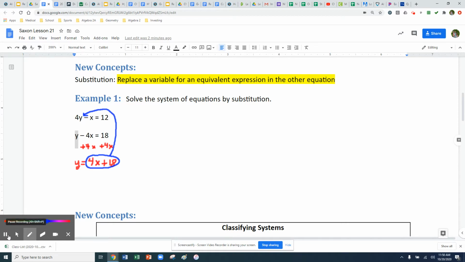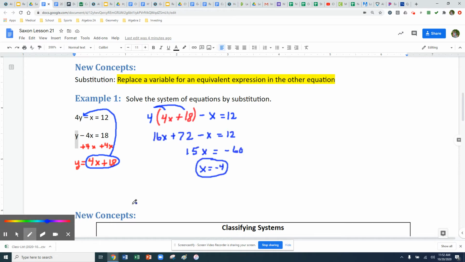After that, we'll start writing out the new equation. And what we have done is we've got an equation now that has only one variable, an x, and that's it. So what I've done now is the replacing. You'll notice that the y is now gone, and I've replaced the y with the equivalent expression 4x plus 18. From here, we're just going to do our algebra. So we'll start with the distributive property, and when I get back, we'll have our equation solved for x. So you'll go through and solve your equation for x, and we'll get x is equal to negative 4.